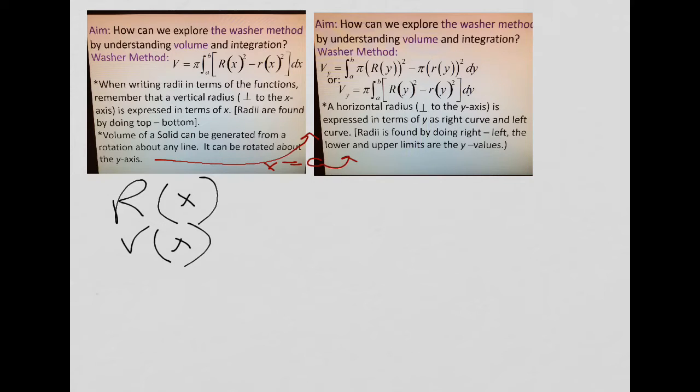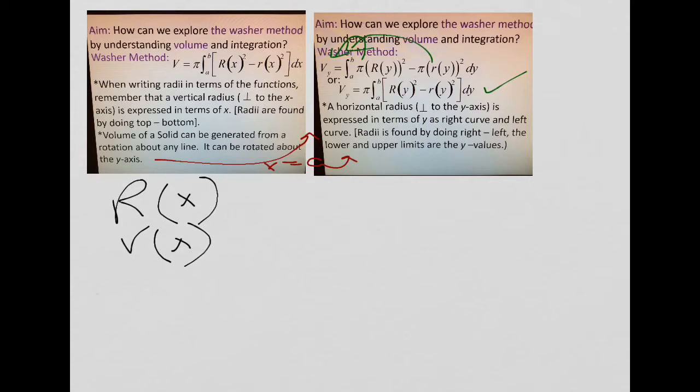Here we go. If it's rotated about the y-axis, or again, any x equals a kind of thing, now everything's going to be with respect to y. First off, I put a V sub y instead of V sub x. These values for a and b are also y values. I'm going to erase this pretty soon so you can see the slide better, but keep in mind these are in terms of y. Much like the other one, you can factor out the pi from both terms, giving a simpler and cleaner look to our equation.